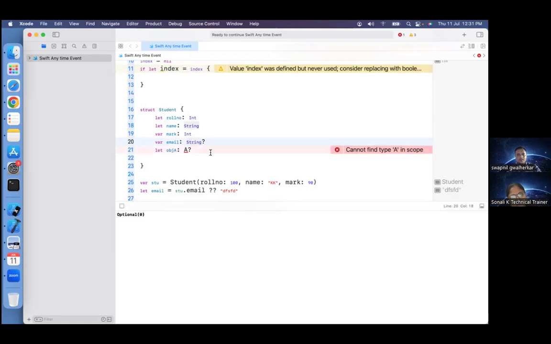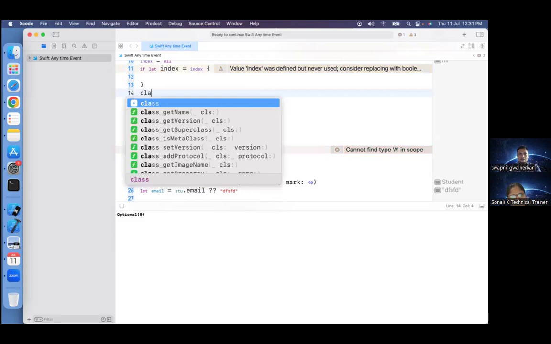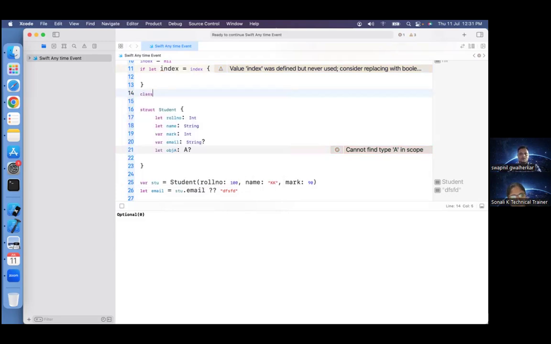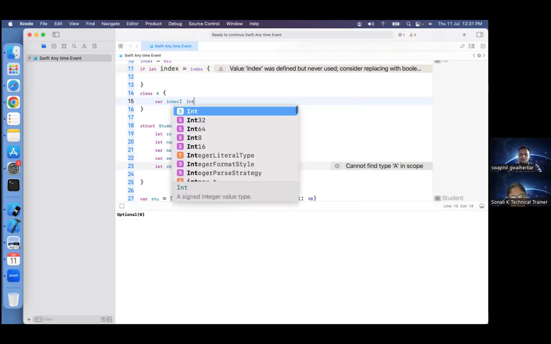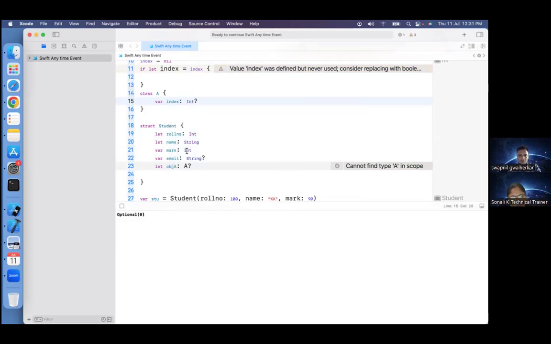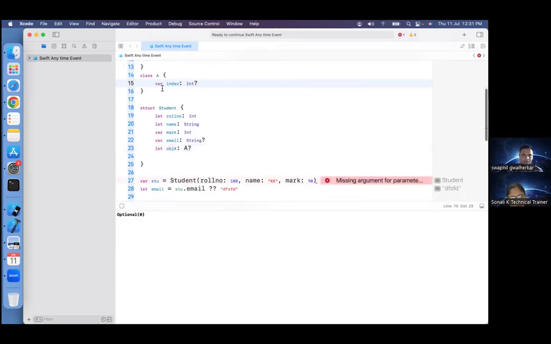In the same way, in class A there is an index, an int, as an optional.